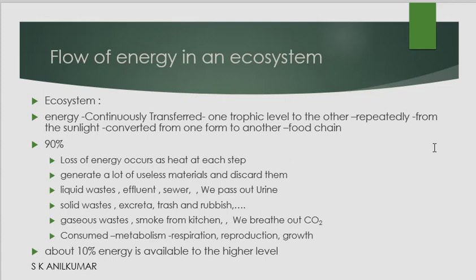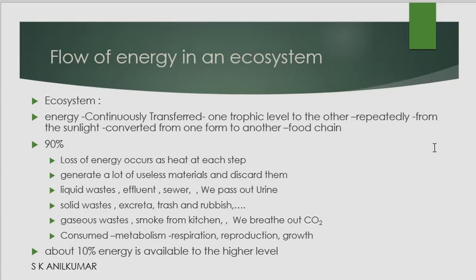Likewise, plants also have waste. So in every link of the food chain, when transfer of energy happens from one level to another, almost 90% is consumed or used up or wasted, and only 10% is passed on. Now, when you say consumed or used up or wasted, some of it is waste in the form of solid, liquid and gas. Now, are these the only waste? No, we will look at other ways in the next slide. But because these things are created, energy is not fully available for transfer, but gets spent.